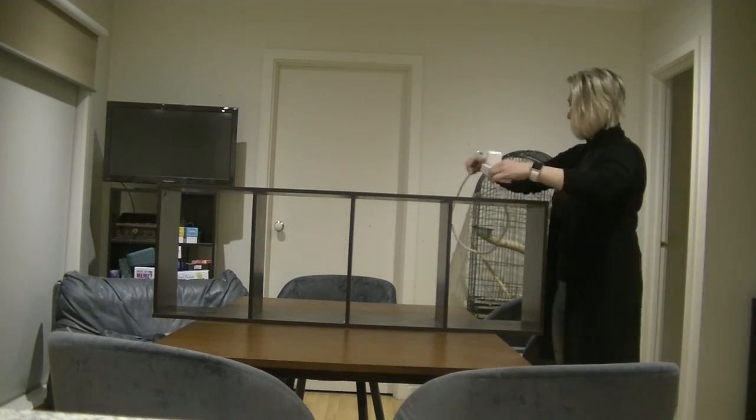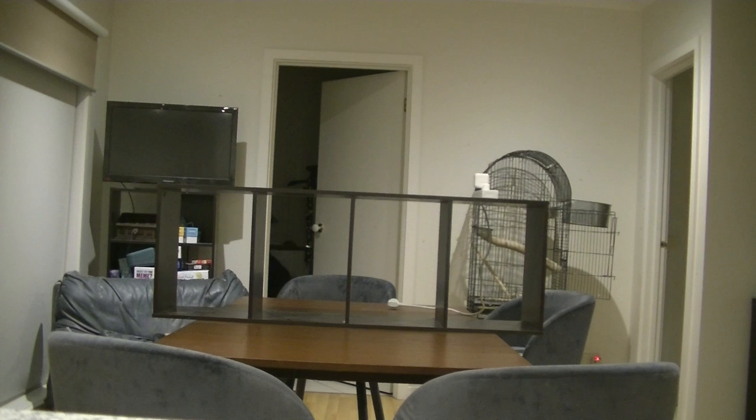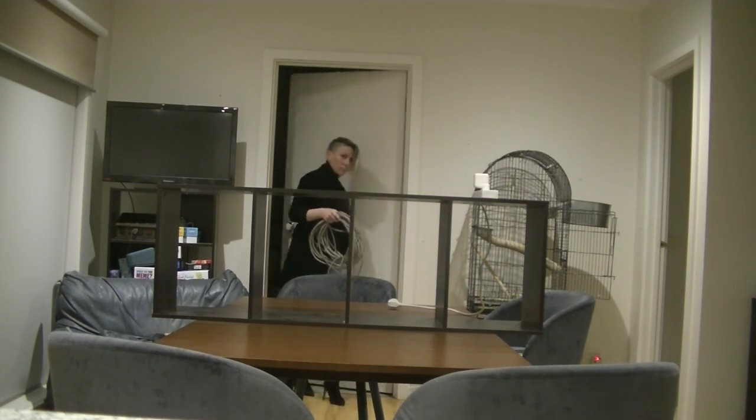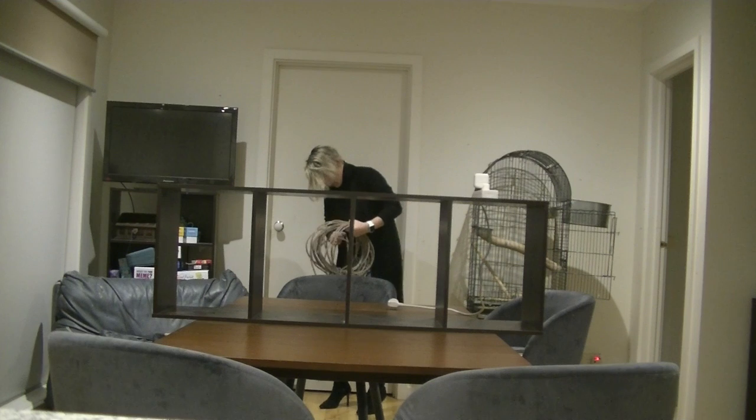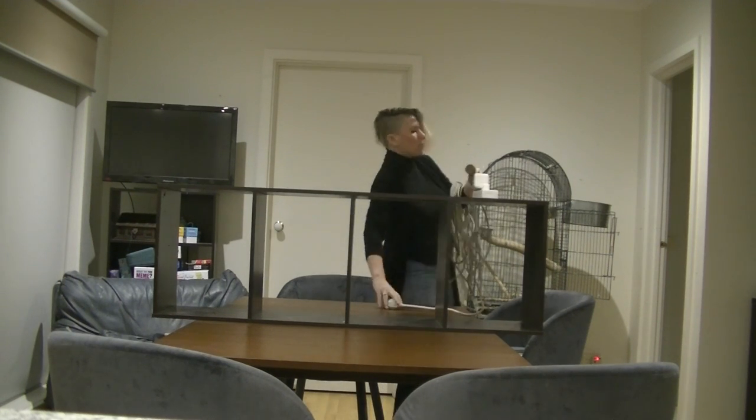So these are really great because they give you separated areas for pigeonholing, and you can put the books and the bits and pieces that you need in there. It separates the children from each other, which is super fantastic as well.